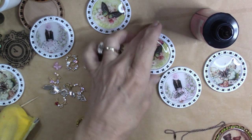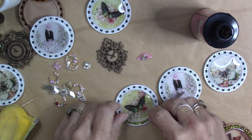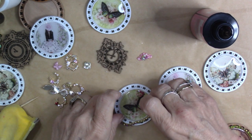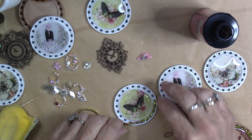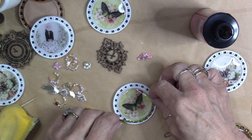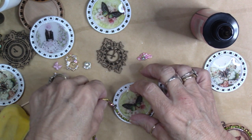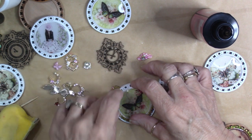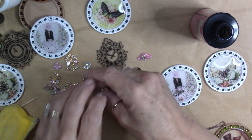I could use some of this maybe like on here. And I'll tell you what, this is not easy to do either, to get this to sit just right on the top of this because of those little X's. It wants to fall over. But that looks really pretty with this one.